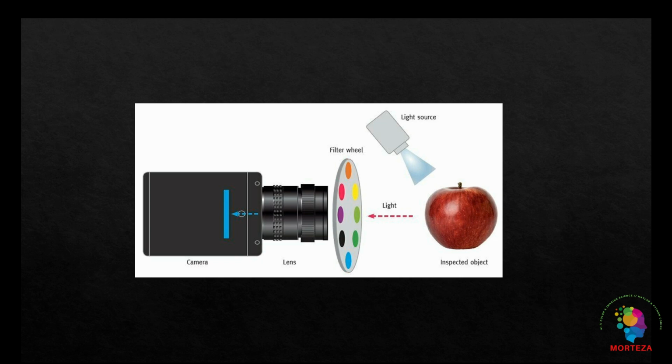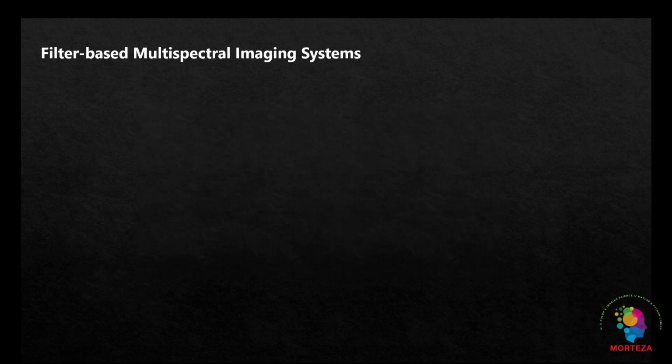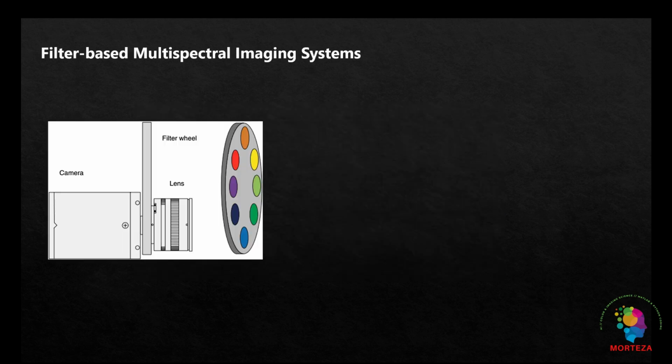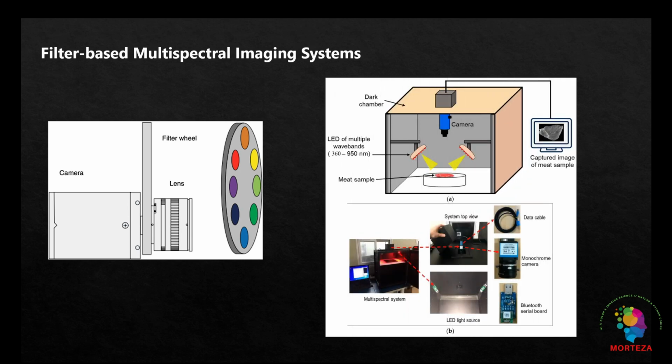Multispectral imaging systems come in various configurations, each tailored to specific applications and requirements. Here are some different types of multispectral imaging systems. The first is filter-based multispectral imaging systems. These systems use a single sensor coupled with a filter wheel or a filter array to sequentially capture images at different wavelengths or spectral bands. Another setup that falls under this category is using a bunch of colored LEDs and a monochrome sensor. The colored LEDs in a sense do the same job as different filters.